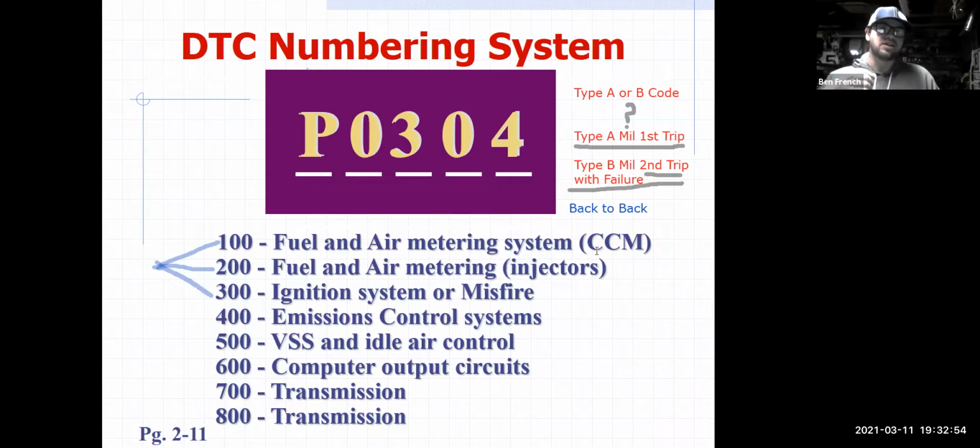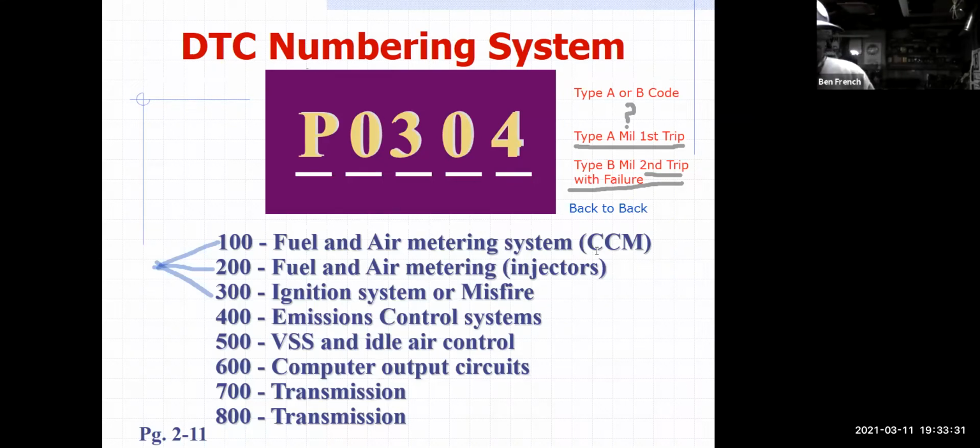Then it has to meet the enable criteria, run that monitor, and it's got to fail, and it's got to fail 2 times in a row, 2 times back to back, right? So if something's just borderline, like an O2 sensor that's just borderline, it might take a while for it to finally code up. So what's playing underneath the scenes is that whole thing of what's going on with the enable criteria. And is it a type A code or is it a type B code, right?